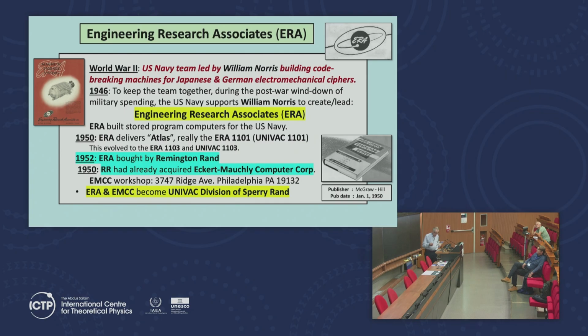Engineering Research Associates was actually where Seymour Cray started his life. I've got it here. He fought in the Second World War. He fought in the Battle of the Bulge to get into Germany, and then he was transferred to the Pacific to do code breaking. After the war, he went to university. He studied electrical engineering, graduated, and then took a master's in mathematics. While he was doing his master's, he joined ERA and was associated with the design and building of the UNIVAC 1103. And here's a picture of the UNIVAC 1103. So he was very much involved in that.